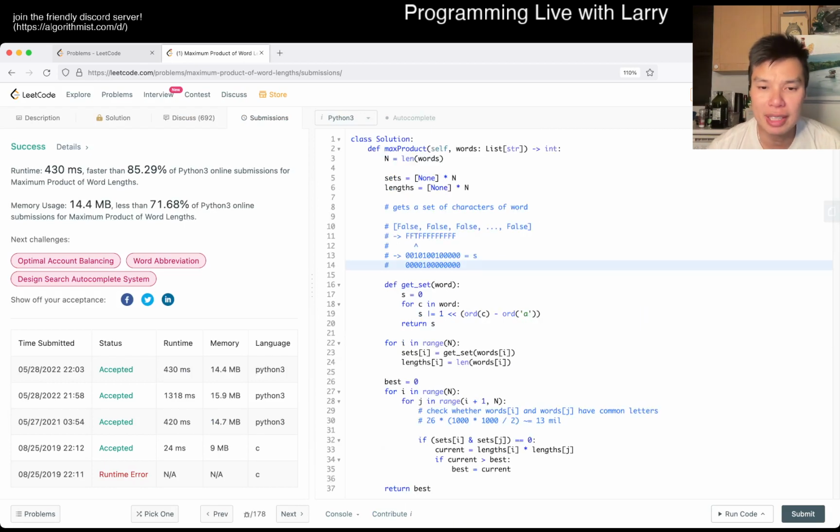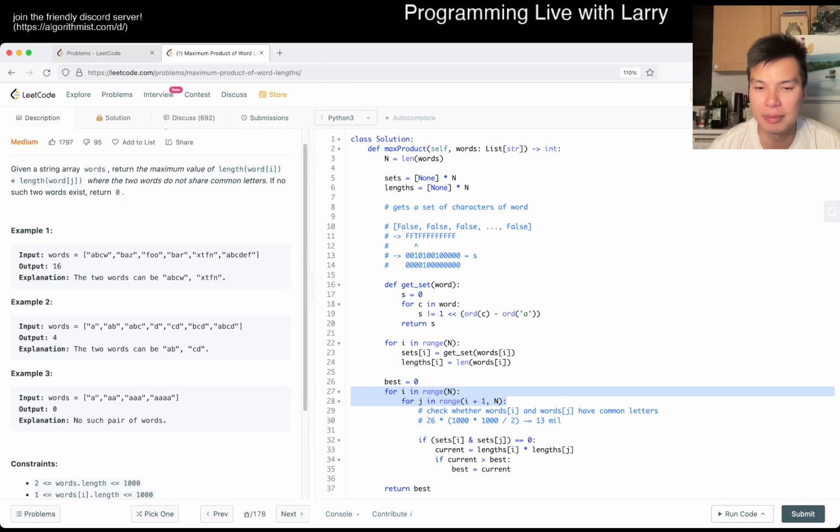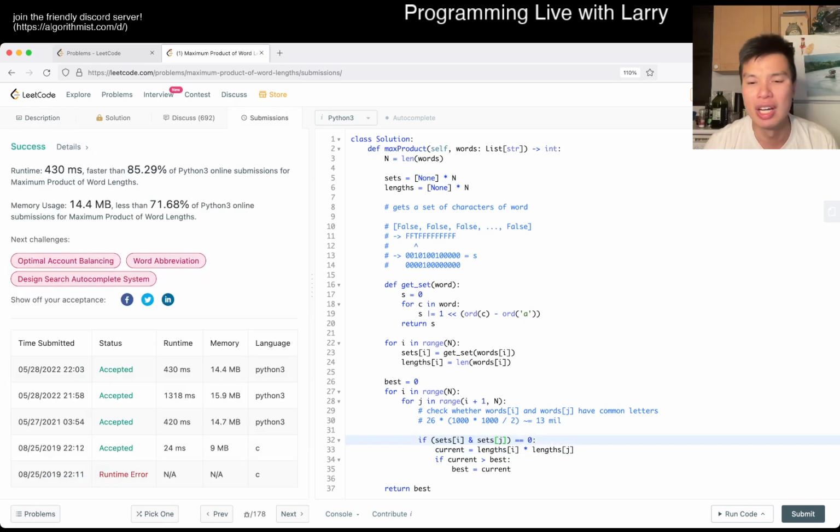But that's pretty much it. Like I said, this is going to be n, this is going to be n, so this is going to be n choose 2. This is still technically 26, but now you're doing all the numbers together, which is why it's faster. And as I always say, this is only a constant speedup. So it is what it is.